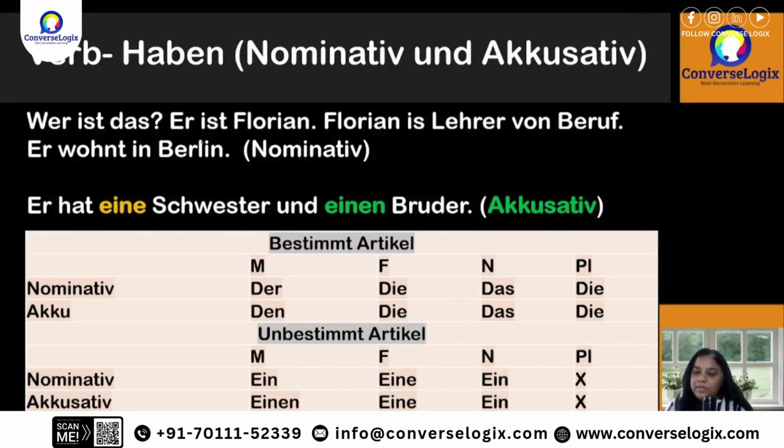Nominative कौन से सेंटेंस होते हैं? Nominative हमारे सब्जेक्ट होते हैं, राइट? अब कोई पूछेगा सब्जेक्ट क्या है? सब्जेक्ट हमेशा इंसान होता है. तो हमारे सेंटेंस जिस चीज पे बेस्ड है, it could be a person, it could be an object, that is my subject. और subject के according ही हमारी verb conjugate होती है.